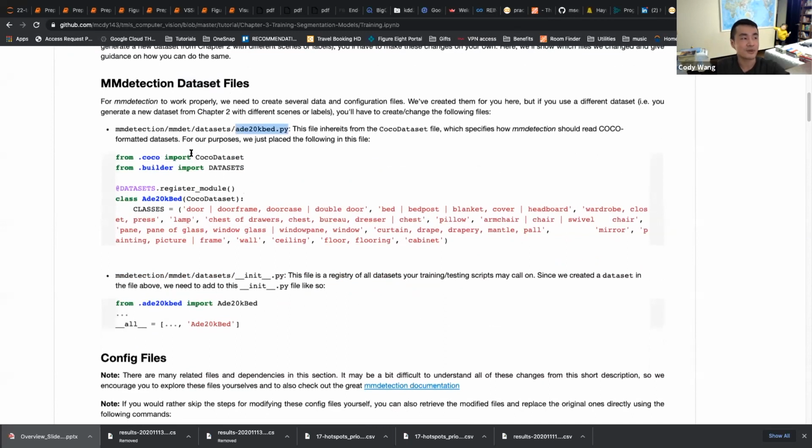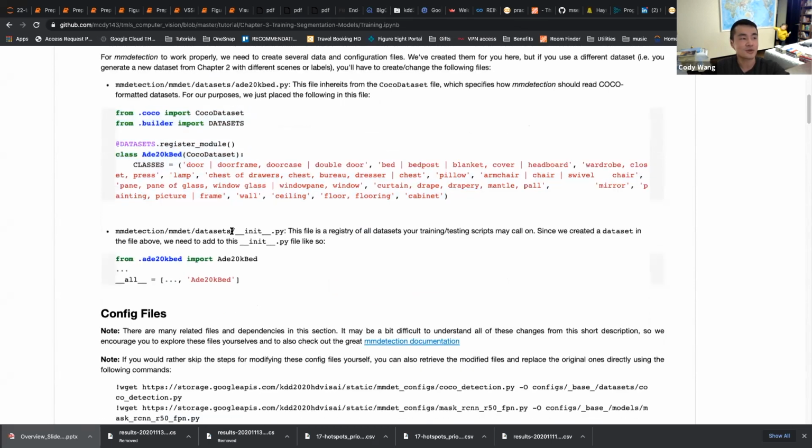So from COCO, import COCO dataset, and then your new dataset basically inherits all its functions. And then you can just list all your classes here. It's not necessary, this step, but I think it's better that you have it in your file. So this is a very simple file, just one line with the imports.